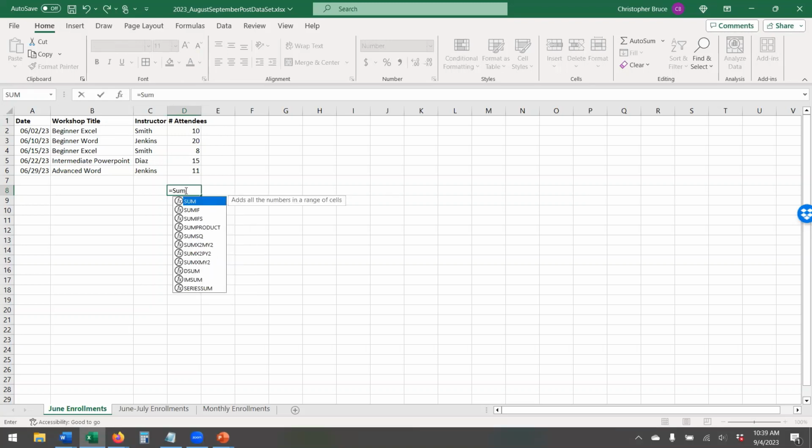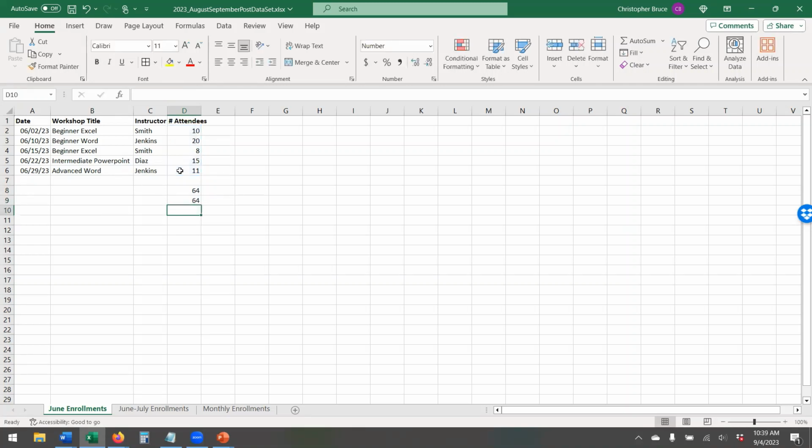So to get a sum total, it's just equals sum, open parentheses, because the range of where the data that we want to apply the function to is always embedded in parentheses in formulas and functions. In this case, I want to total up the number of attendees/registrants. I can click and drag to select the range and then close parentheses. I could have done the same thing by typing if I know the range. So I'm actually just typing in this cell, but you'll see that the computer starts highlighting the range. So visually I can confirm it's got the right cells selected, and I get the same value either way. So you can either type the whole thing, or you can type part of it and select part of it, or any combination of what is most comfortable for you.